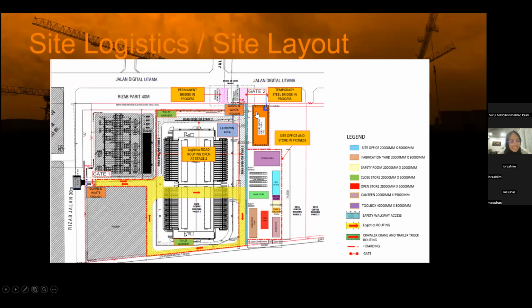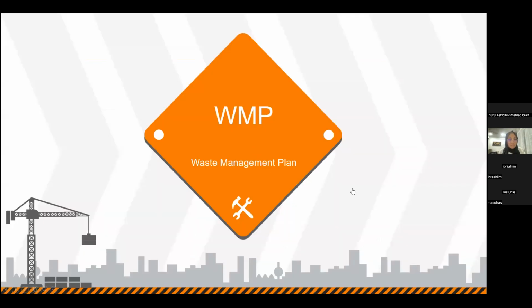We are focusing on the ingress, egress, and laydown area, which may contribute a lot of waste. The guardhouse wash-through also contributes a lot of waste, because before the vehicles go out from the site, they need to go through this wash-through, and then we have an egress area. We have the site office area, which has domestic waste and all the construction waste. Right, this is the logistic plan, and then I will go through the waste management plan.